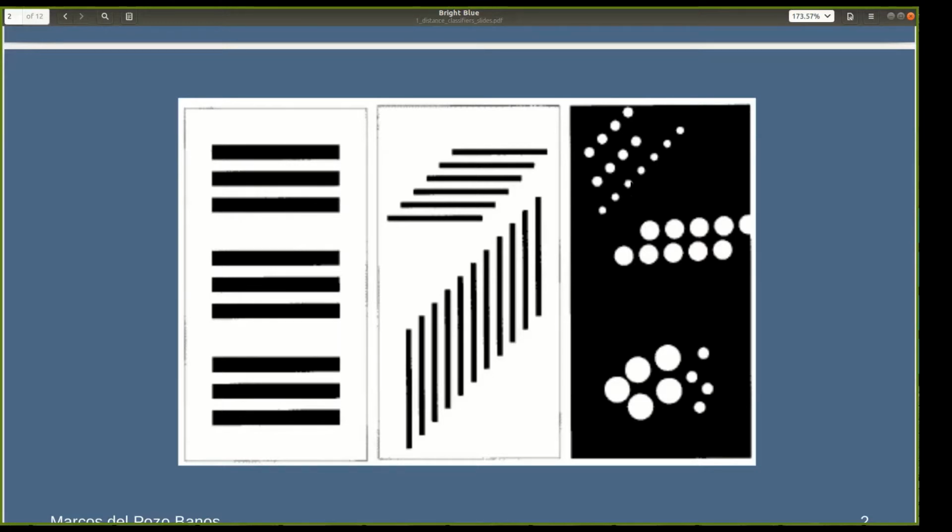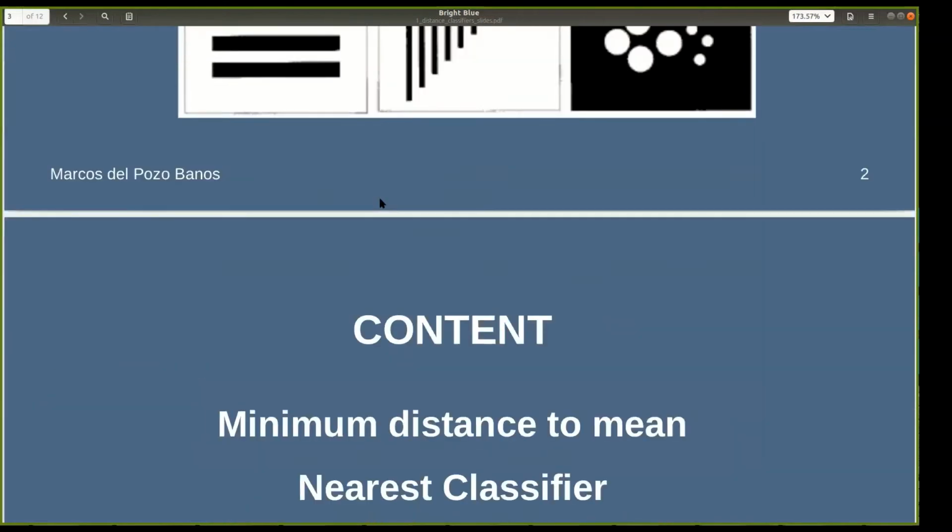But the key thing here is that you actually extracted a value from these images and then used that, and then what you cluster, or what you classify, was how those features, or how that value, group together.